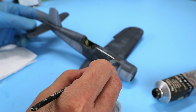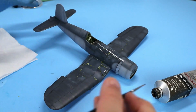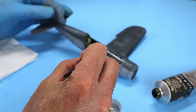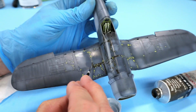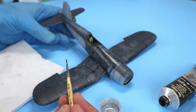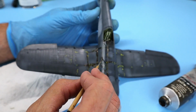To add some initial weathering effects, I applied a coat of white spirits directly over the flat AK paints and used oil color straight from the tube applied over various panel lines. I started with raw umber. When this had set for a few minutes, I removed most of it with a brush dipped repeatedly in clean white spirits. You can remove as much of it as you want to achieve the desired weathering effects.